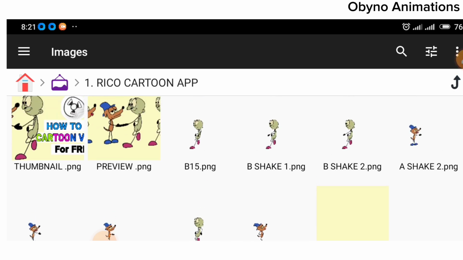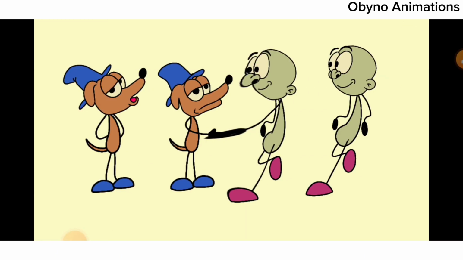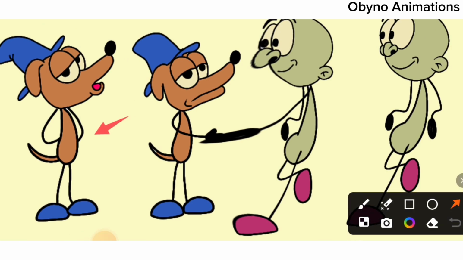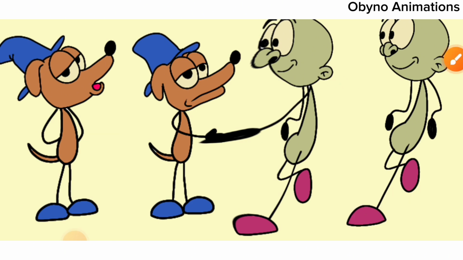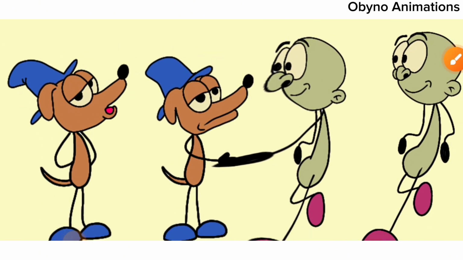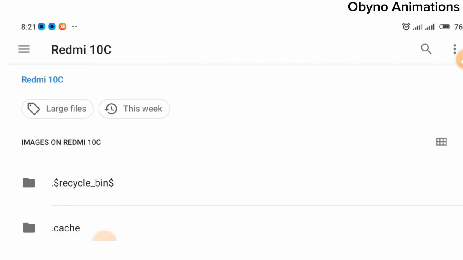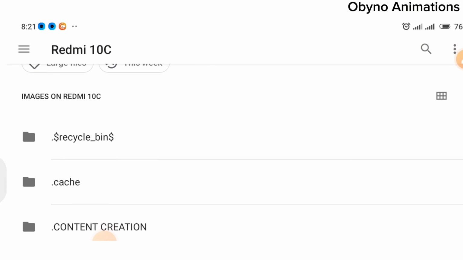Everything is looking properly. So if you do your own like this, you should have something like this as your key pose. So these are the key poses whereby the two characters are in a neutral position. Then they do anticipation, and then they now shake their hands. So once they shake their hands, they will do that up and down movement, and that is the animation. Okay, so now having seen all these things, let's head straight to FlipaClip and then finish the animation.